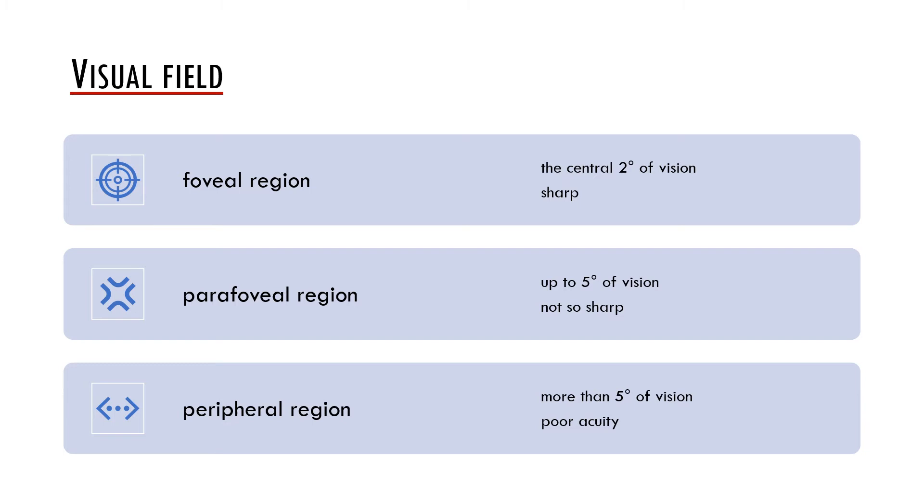Importantly, we do not use the foveal region for all the words. From previous research we know that lexical words tend to be fixated approximately in 85 percent of cases whereas function words approximately in 35 percent of cases. Also we know that longer words have a generally higher probability to get fixated. There are various reasons why certain words are skipped. One reason is that they may be processed based on fixating previous word, but it may be also due to their predictability and other textual factors.